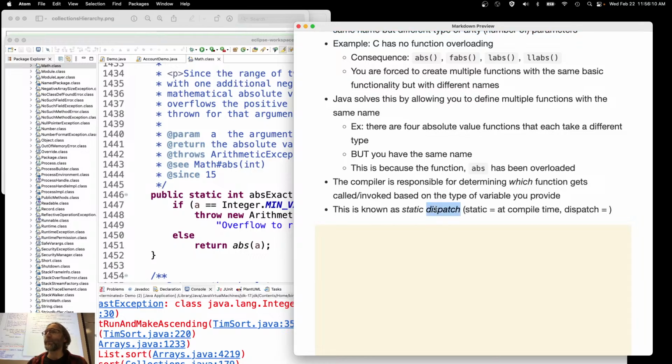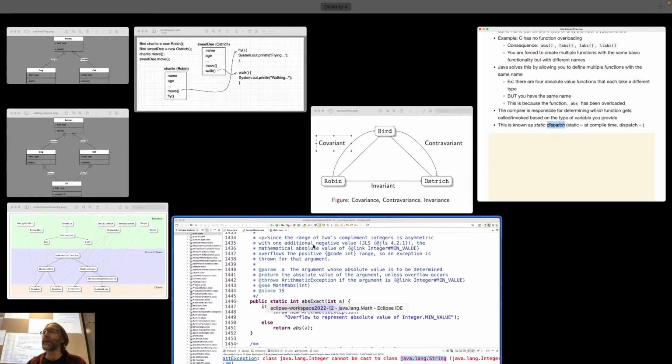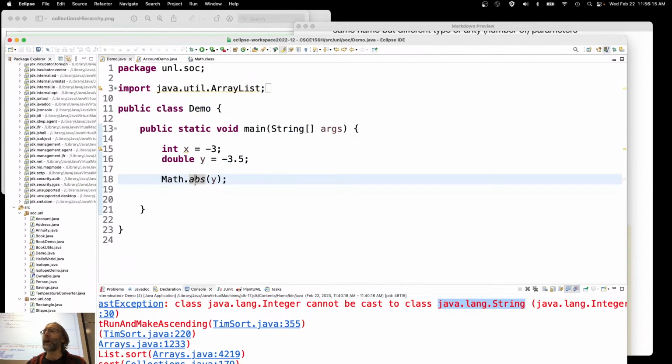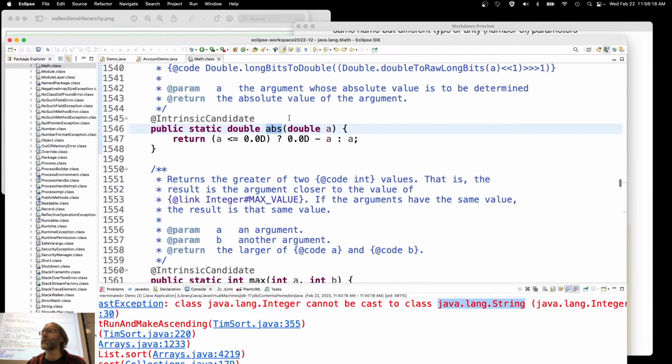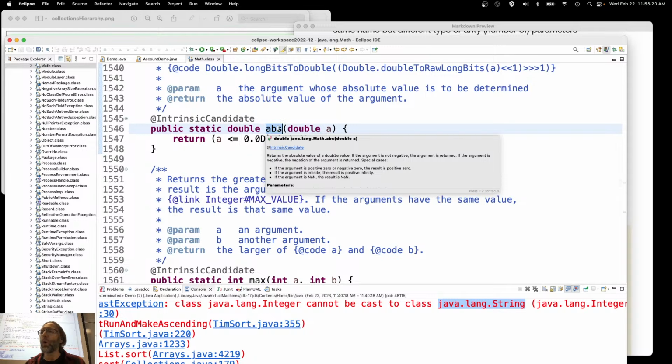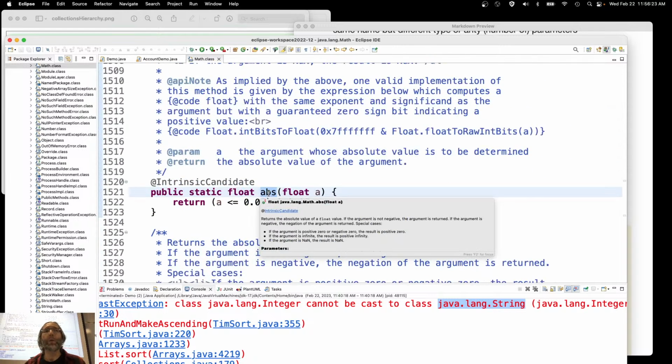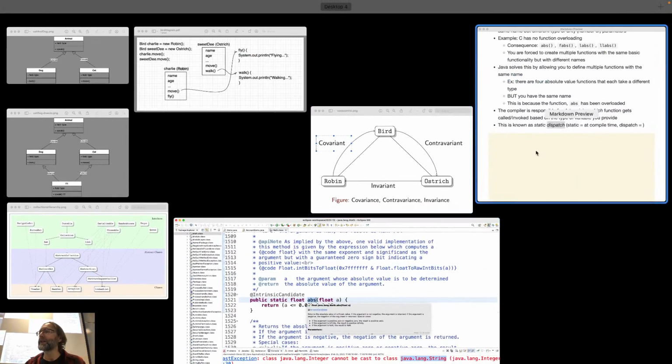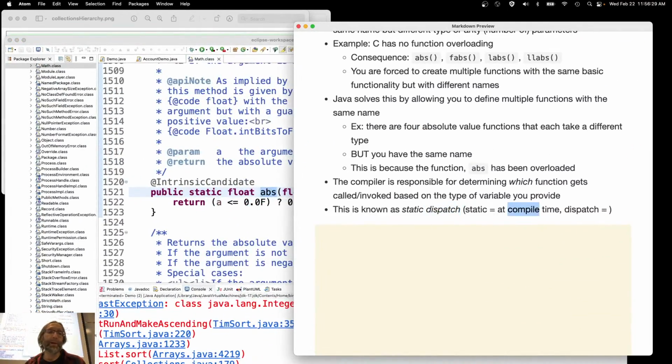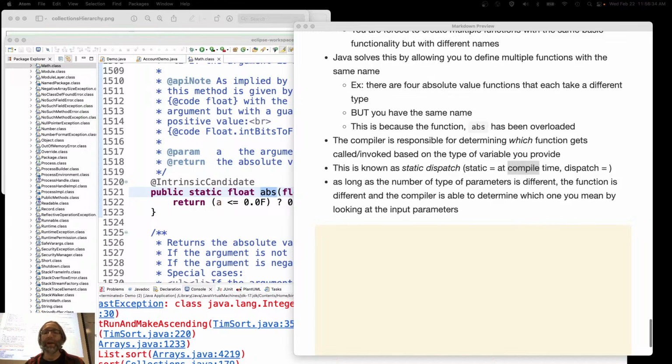The compiler is dispatching which function call you're actually making, right? So if you call absolute value, it says, okay, well, which one do you mean to call? I'll dispatch you to this actual function over here. Or I'll dispatch you to that function over there, or that one over there, or that one over there. Right? And it's done at compile time because it's done by the compiler. Who would have thought? Right? As long as the number or the arity or the type of parameter is different, you can have as many functions with the same name in the same class as you want. Right? And you'll see this in lab 6 tomorrow, or labs not tomorrow, a week from today. Right?